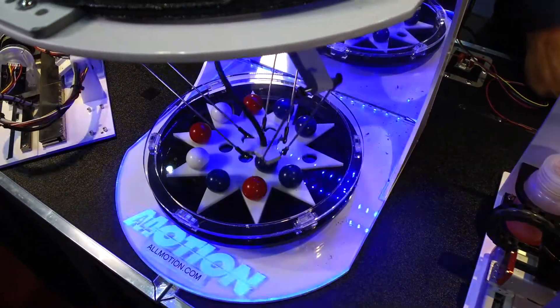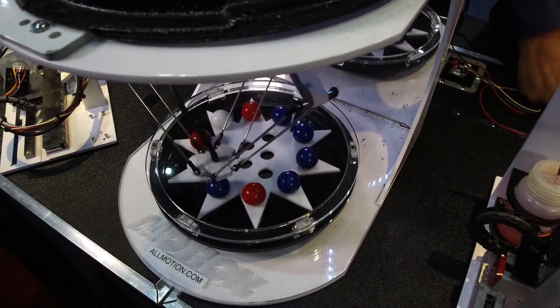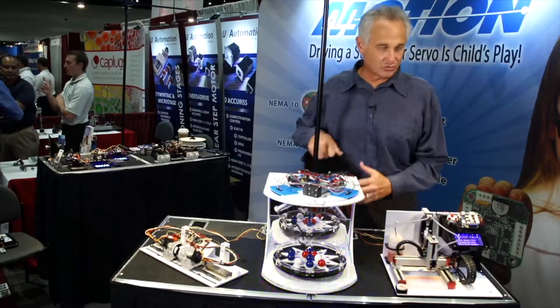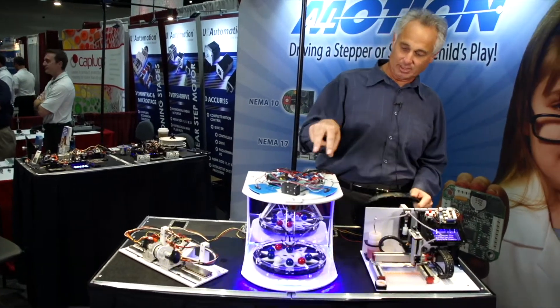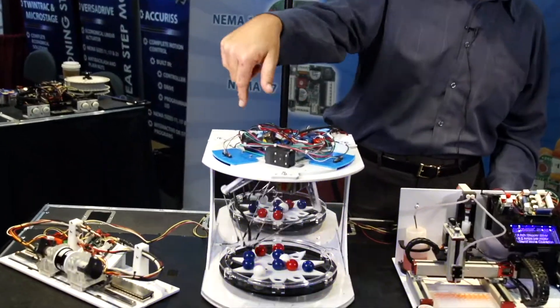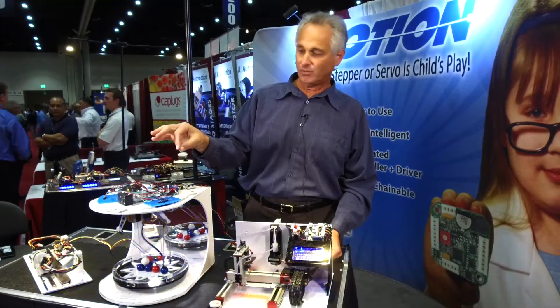This is a Delta robot that has all its functionality done in a small two and a quarter inch square board. All the transform equations for the Delta robot from the XYZ coordinates to the transform for three motor angles are done right on the board in real time.